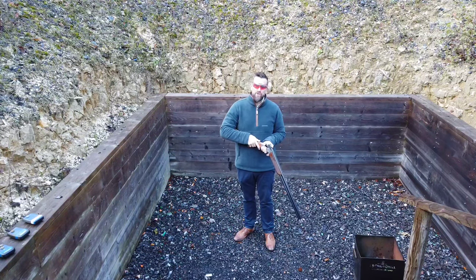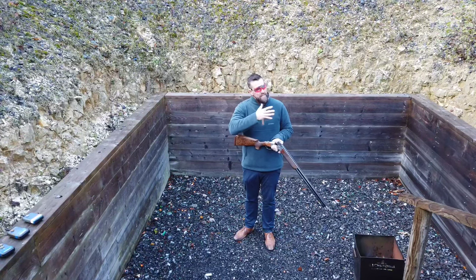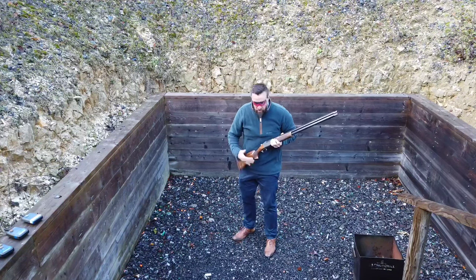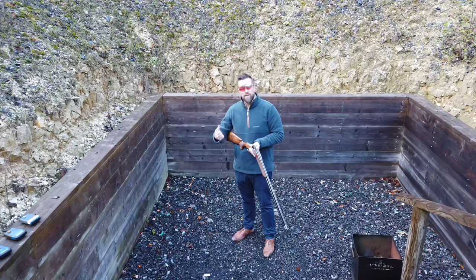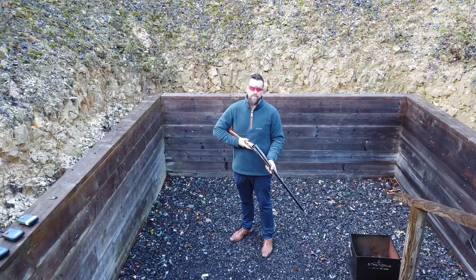It's something I'm quite passionate about in my game shooting teaching. When I see people make that old style move and they struggle with their crosses - because they get off the line, they're underneath, they're over, because they're trying to gauge it - if we can work the opposite foot to the way you turn, you're going to have far more success in the field. Right foot to go left, left foot to go right. Good luck.